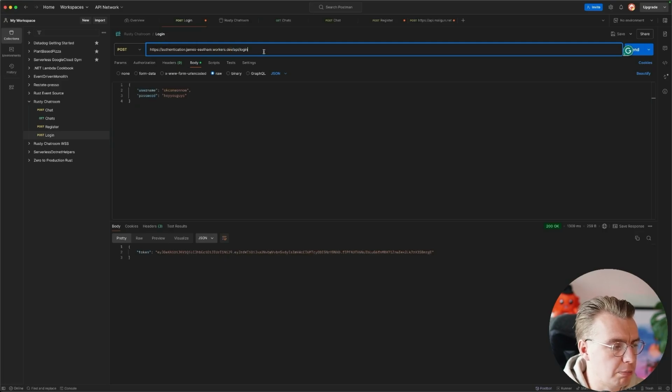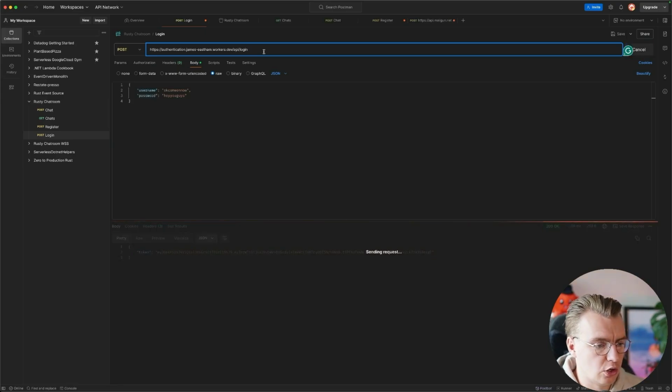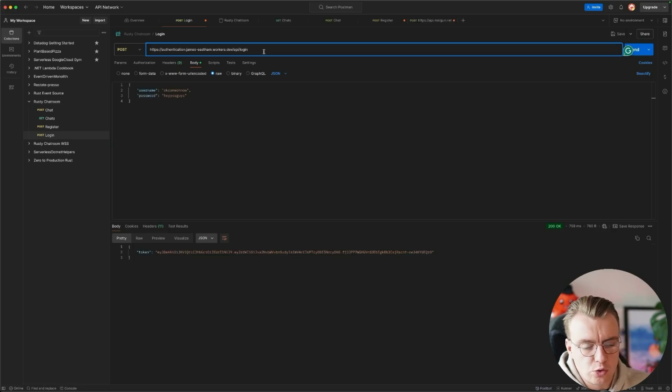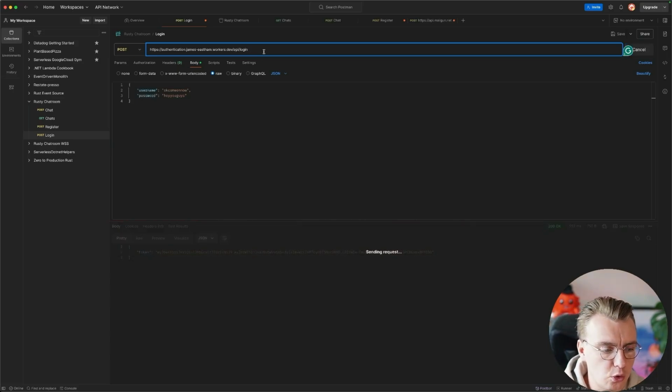So I'm going to put that URL back. So this is going to hit that worker now, that freshly deployed version of the worker that is connecting through Hyperdrive, and I'm going to try and log in. That first request, 759 milliseconds, that is probably to be expected. That first initial connection, there still needs to be a socket connection set up. That is going to take a little bit longer. If I hit this now though, consistently over and over again, you see I'm now getting response times in the 400 millisecond range.